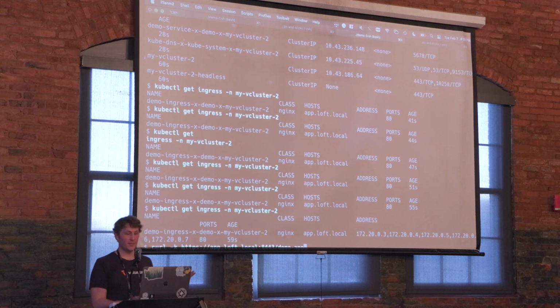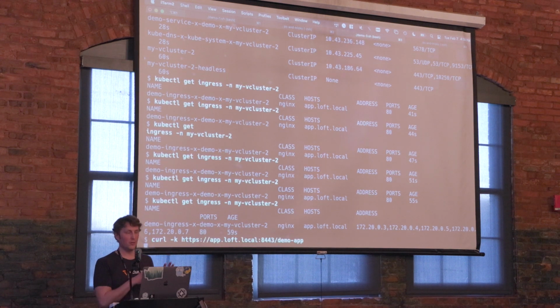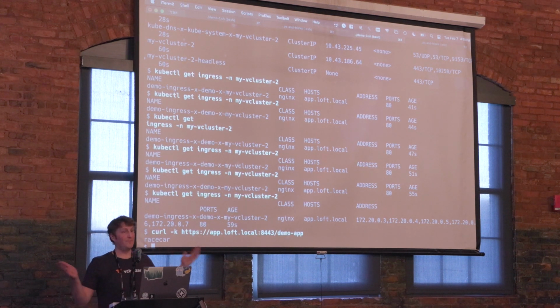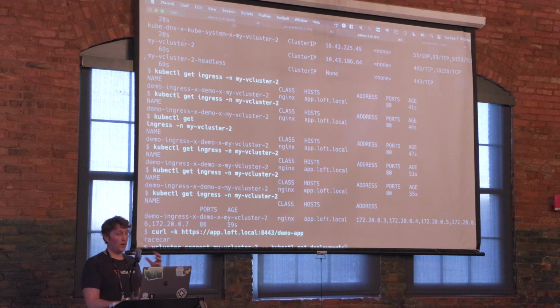So I mentioned before, this is a super silly little app, totally ripped off from HashiCorp's little echo HTTP thingamabobber. The only difference is I made it echo an environment variable instead of some hard-coded thing or some argument you pass to it. So, race car, very imaginative. Palindromes are fun, I guess. So that's cool, but where are we seeing this? Where's this environment variable coming from, right?